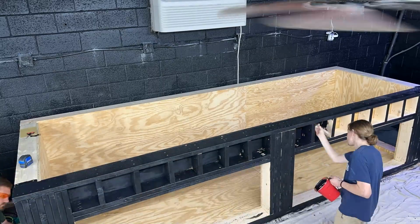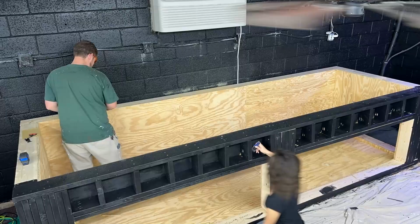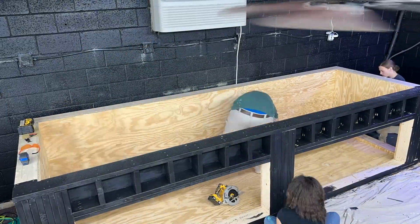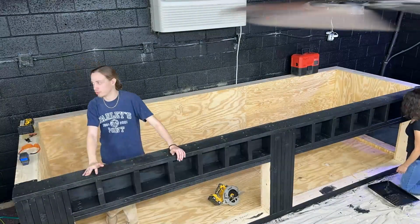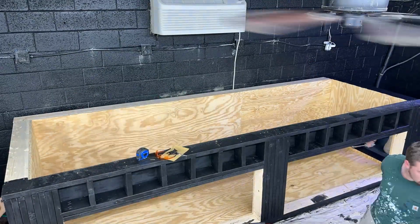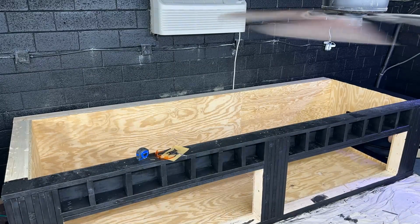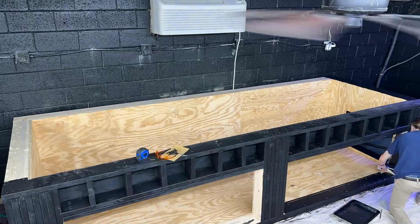Thinking ahead, you don't ever want water getting out of where it's supposed to be and rotting away at the wood of the tank, because that's going to weaken the structure and lead to a blowout later on down the road. You can either use deck paint or epoxy. Either one will work. In this case, we're using deck paint just to save some money.